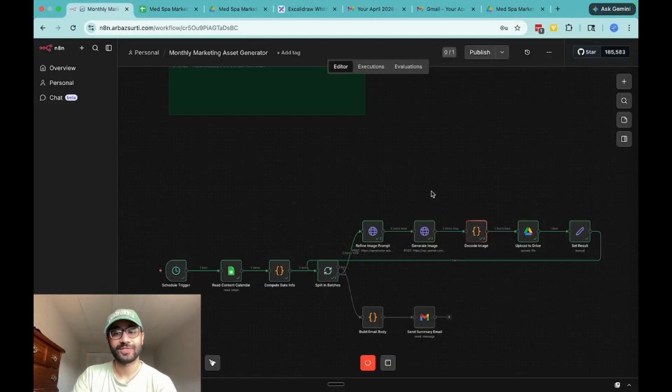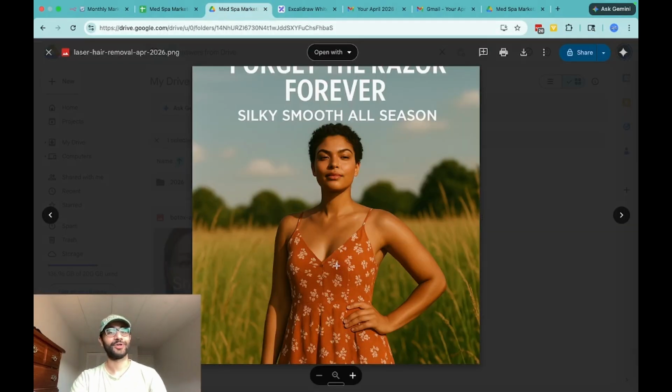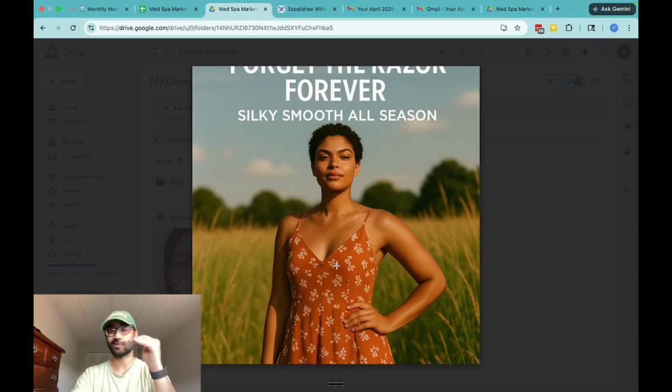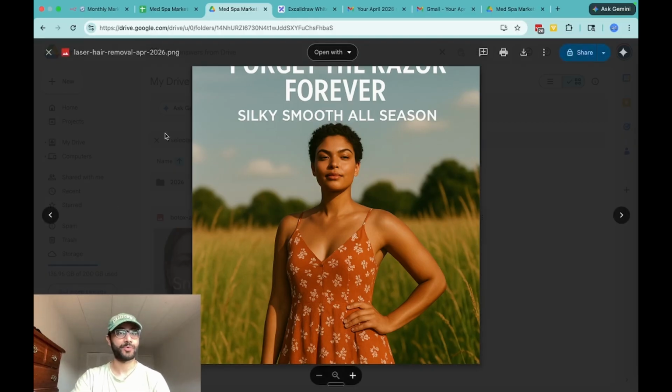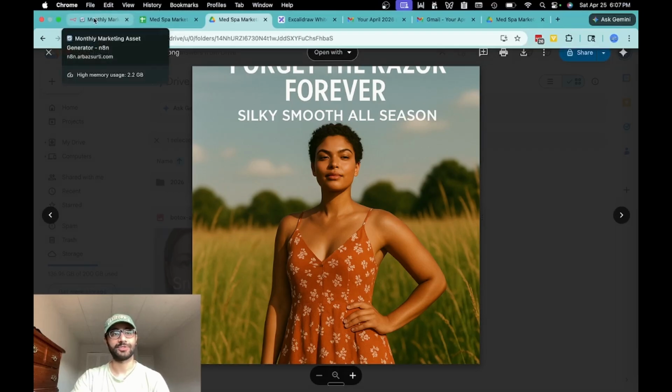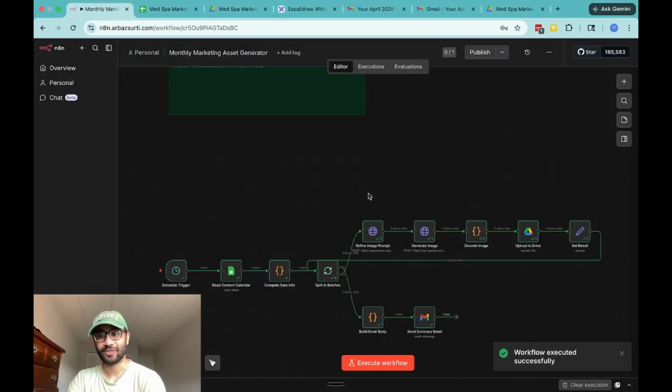You'll see the second one is getting generated right now. It's already done it. And now the third one is being generated. Again, let's go take a look at the second image now. All right, so you'll see this one is again very realistic, silky smooth all season. Of course, the text is cut at the top, and this goes back to what I was saying with the prompt is you can tell it to make sure the text doesn't get cut off at all. But you can see there's a model standing in a field. There's sun on her. You can see her skin is smooth, just like you want to market an image to say. And then we have the third one being generated.